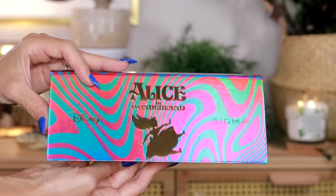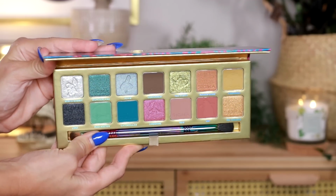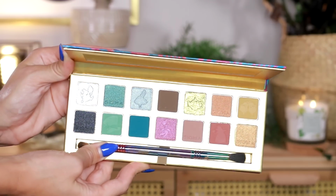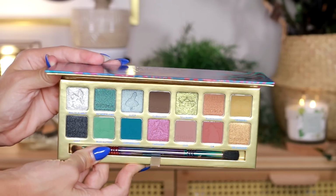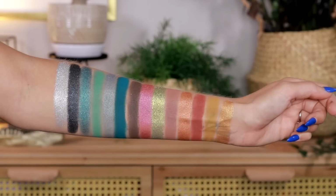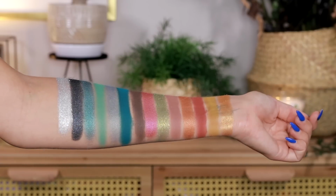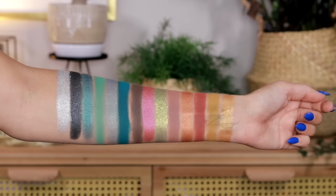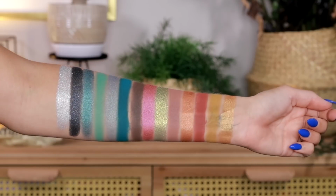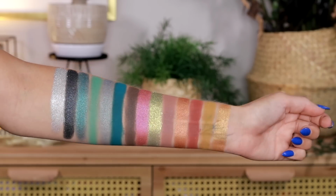This palette is a mix of mattes and metallics. There's also two different formulas, what I call more of a shimmer formula and more of a foil metallic formula. So you have a couple of different textures in here, and I love that there's a mix of tealy greens, there's a silver, you have the pink and the olivey green, and you have a couple of neutrals as well. A little reddish, rusty leaning neutrals, plus this beautiful mustard in the corner. So if you want to take the look a little bit more neutral, if you want to ground the look with maybe a neutral crease or a gold on the lid, that's totally possible as well.